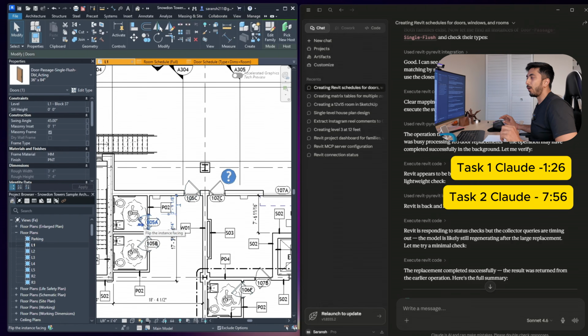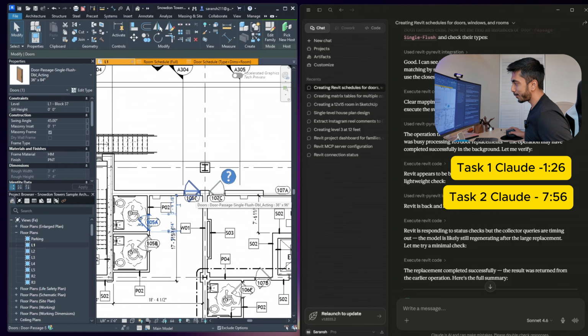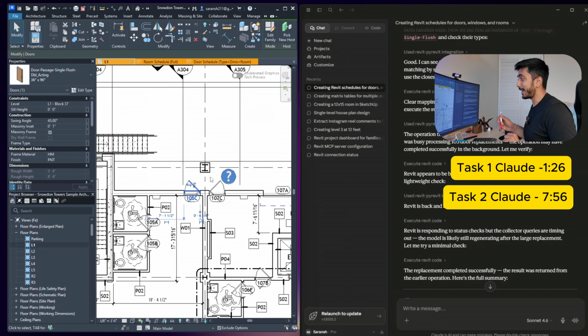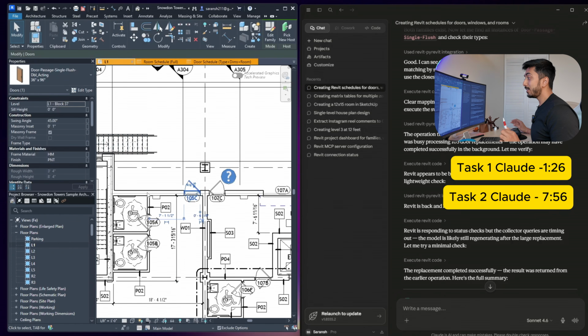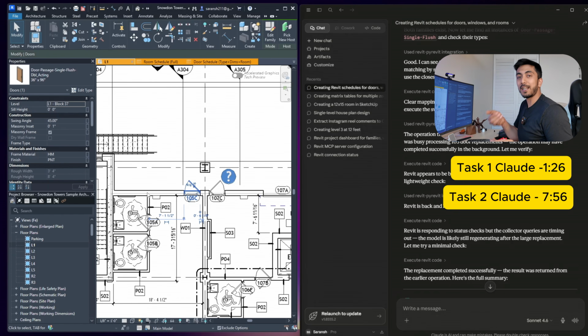Hey, wow. Okay, so it did something really well. Of course, it wasn't needed. I just wanted to select a certain type, the size 36 by 96, but I didn't tell Claude that I want to do that. I wasn't clear about it. So what it did was select all the types of doors that have the same family names, then tried to match the sizes of the doors with the other family that I have, and it replaced the families with the same size but a different type of door.